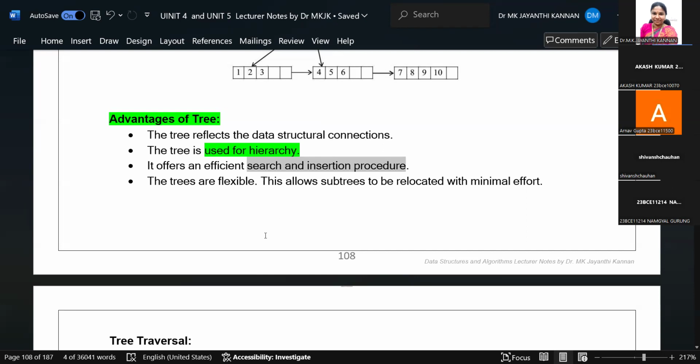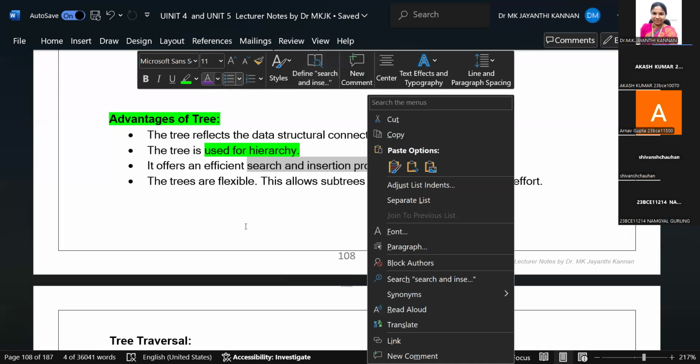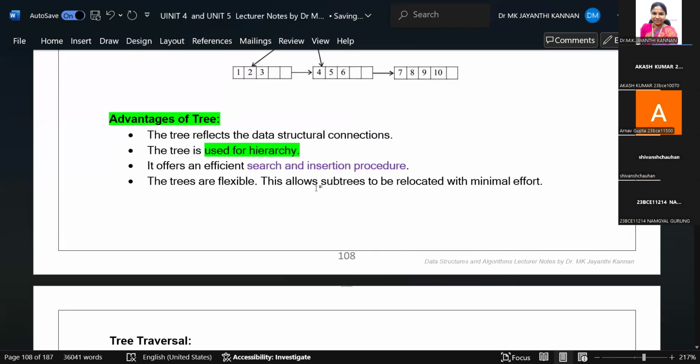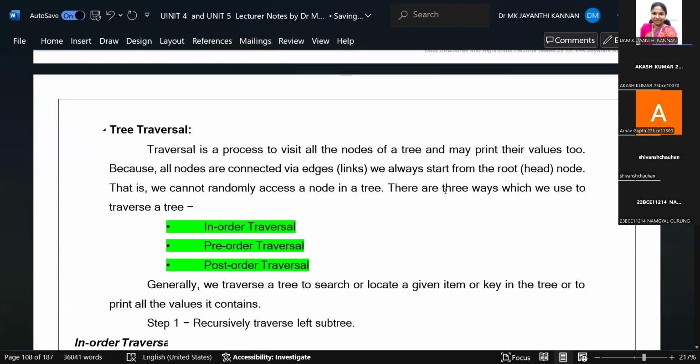Say, adding and deleting elements in a stack, queue, or linked list is a tedious process, but here it is somewhat simpler. The tree also allows subtrees to be relocated with minimal effort.